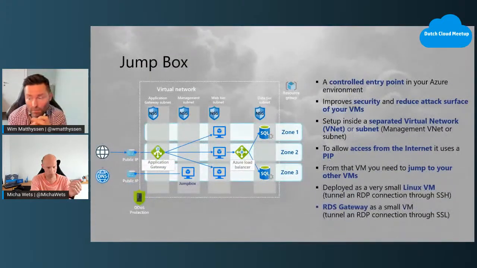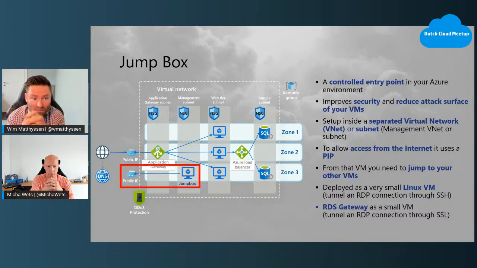And then some companies also have another way to connect, and that's by the use of a jump box or a jump host, or even jump server, as some people like to name it. Mostly this jump box is a Windows IaaS server, but we also saw small Linux VMs deployed. That VM is used to access and manage all other VMs in the environment. You kind of jump from that VM to the other VMs.